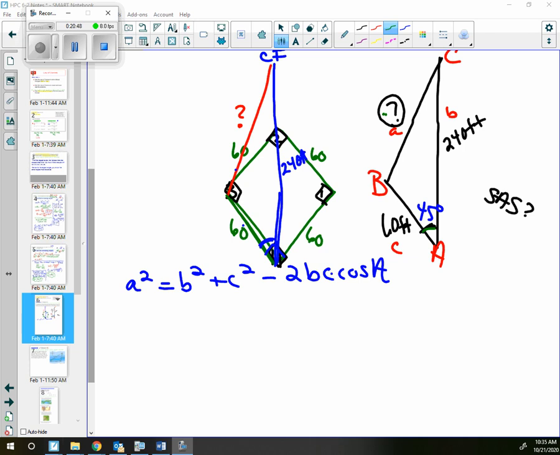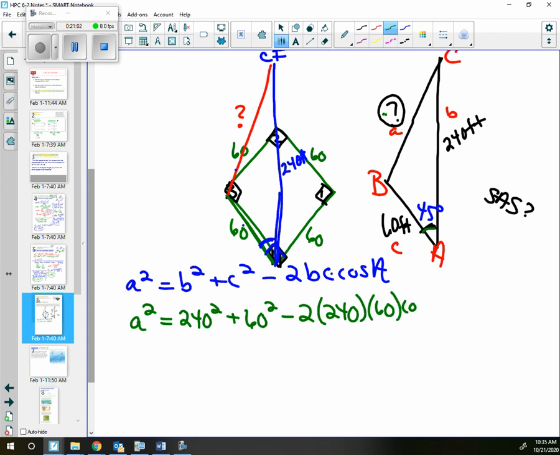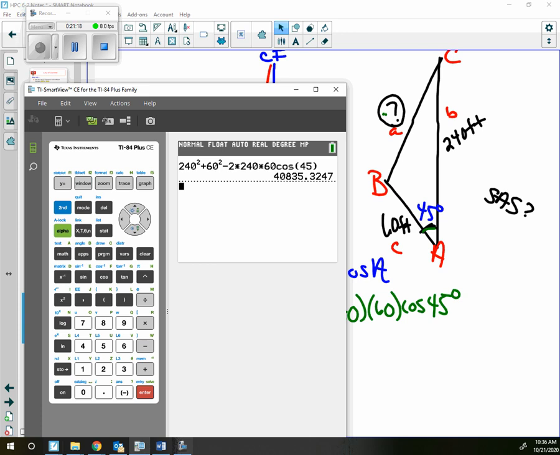All right, so I have my format here. So I just decided to do the ABC. Again, you could decide however you wanted to do that. So 240 squared plus 60 squared minus 2 times 240 times 60 times the cosine of the included angle, which was that 45 degrees. So I'm going to type that all in, and then I'm going to remember square root, right, because that's a squared, and I should have a pretty good idea of how long that throw was from center field out to third base. All right, so I have everything typed in. Pretty big number, right? But now remember, that's what a squared is, or that side squared. So now I'm going to take the square root, and oh dear, I did not take the square root.